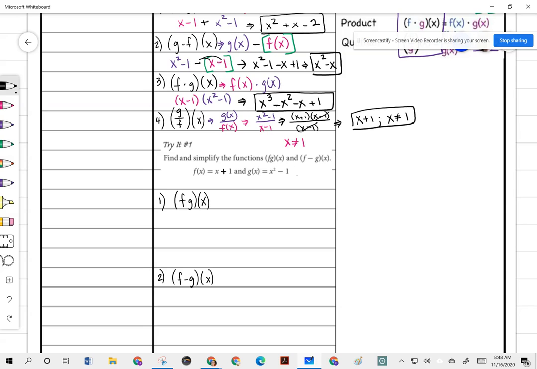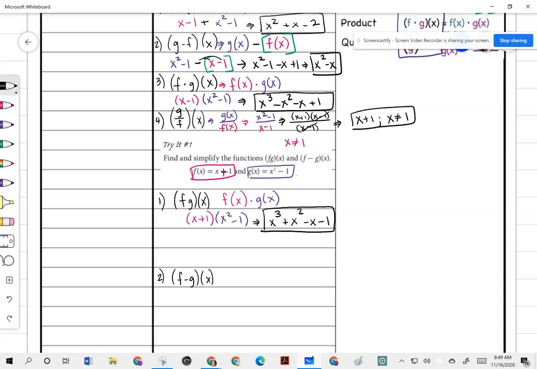All right, so here I want to take my f of x. Notice that I changed the function. I made this a plus, and the g of x is going to be x squared minus 1. If we were to multiply f of x times g of x, we are going to get x plus 1 times x squared minus 1. When you multiply things out, you're going to get x cubed plus x squared minus x minus 1.